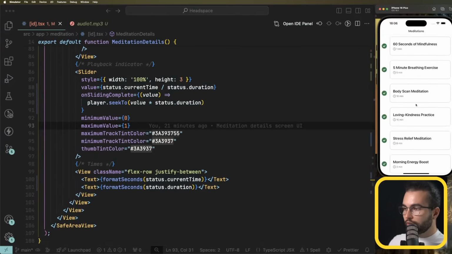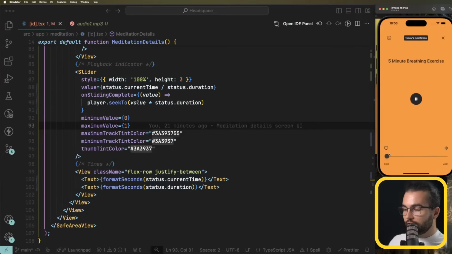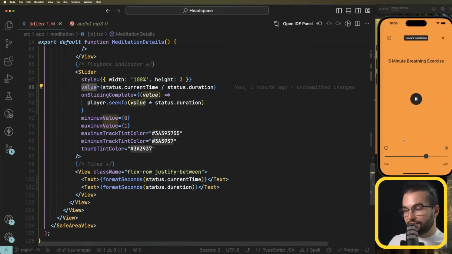Now if I reload and play and drop it here, yeah, we can see that the time changes. At the end it's very slow. At the beginning it's this one. So you can see that it actually works. For a millisecond it jumps back because the value is still the previous one.